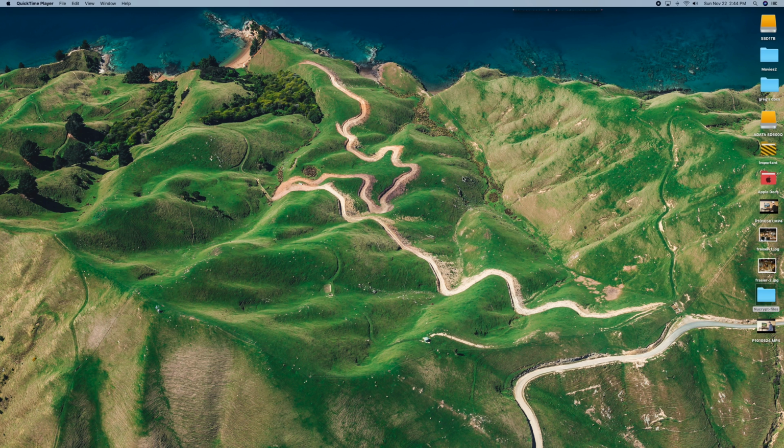All right, so here's a screen of my iMac, and this is the desktop, as you can see. So the first thing you want to do, and this is something I can't really show you, is make sure that you're logged into the same iCloud account on both this iMac or any Mac that you have, and also the iPad that you have there. So make sure that they're both in the same iCloud account, and that's step number one.